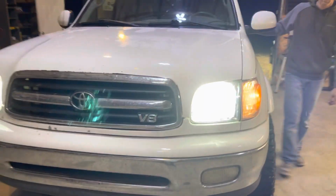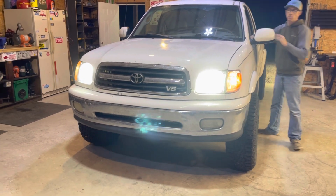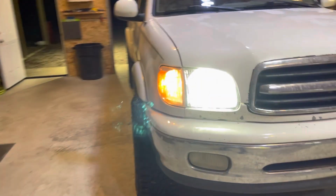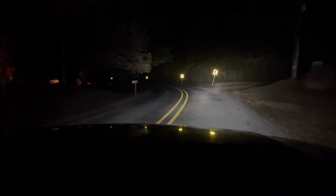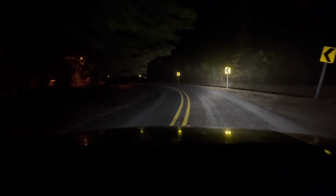That is quite the difference. Low beam. Comes high. Oh yeah. These lights are so bright, they're already keeping us from getting rabies. We're just kidding. But they are super bright, and they are adjustable, so you can get your beam pattern dialed in just right.